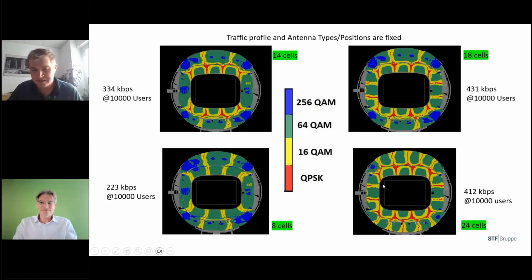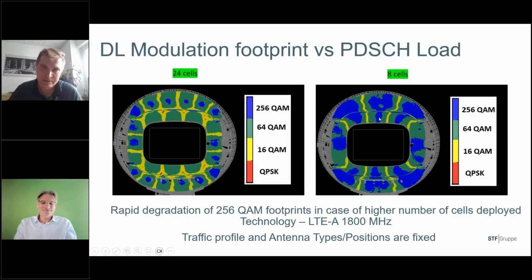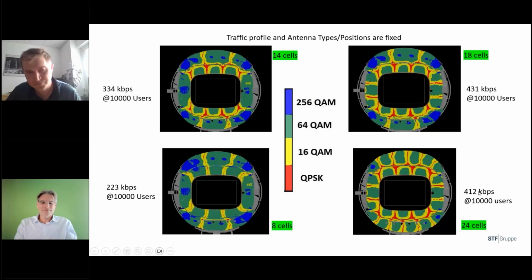So imagine that, as I said on the previous slide, the information I have shown you there is actually not enough to conclude. Some of you may say, okay, it's a very good footprint about blue color, 256 QAM. However, what happens with the average user throughput which would be observed? And what do we do? Of course, we are considering not just 2 design versions.